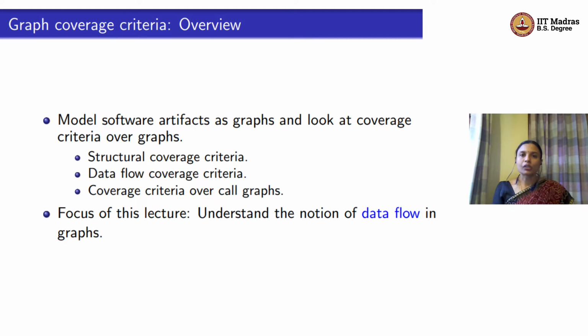So till now we've seen structural coverage criteria. You saw node, edge, pair, prime path coverage, and so on. And then how to write test cases for prime path coverage. Now what we're going to do is take the same control flow graph, but add data flow information to that and define, in the next lecture, some data flow coverage criteria. That's the plan. So what is data flow?